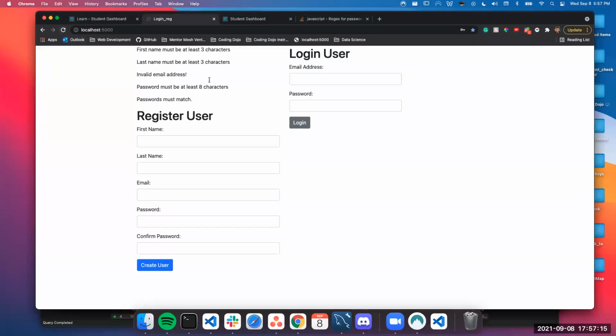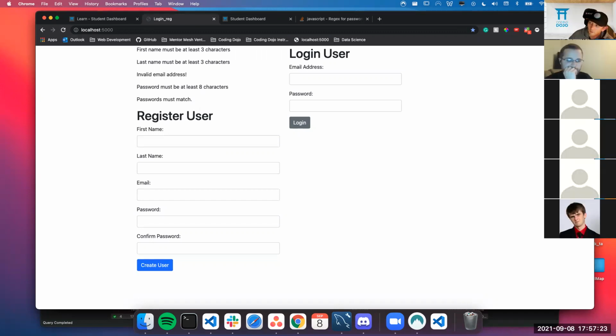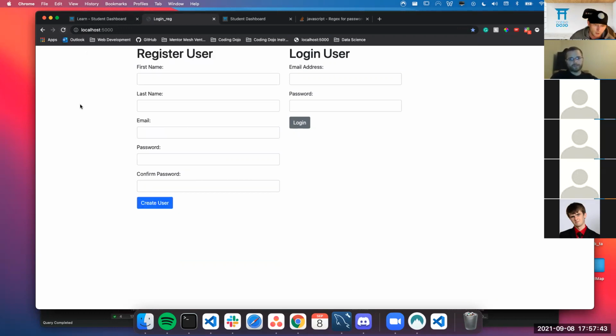Let's refresh. Now you might say, oops, what the heck? Doesn't make sense. Remember I said that flash uses session, and so it is only alive for one iteration, but it does keep track of the flash messages. So all you have to do is just refresh. The first time you connect this, it's going to have a list of all your messages. If you're testing the validator a couple times, it's going to have a whole big list. You might think you broke it. You didn't. You just come here, refresh, and then you're good to go.